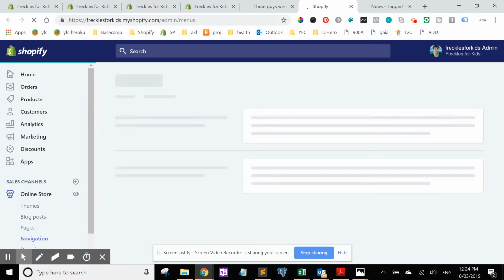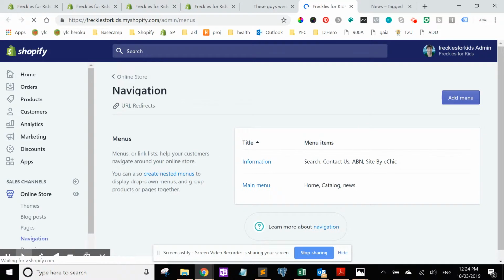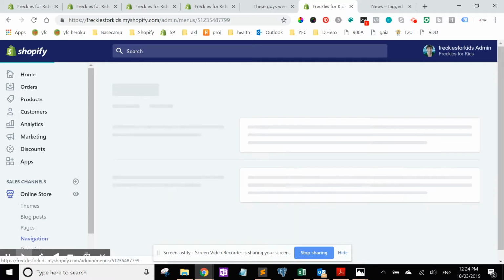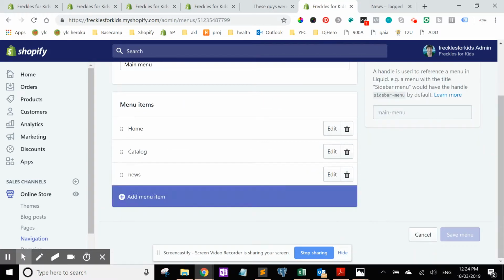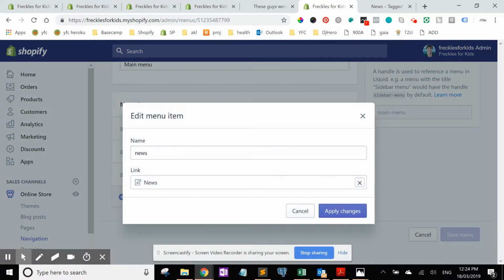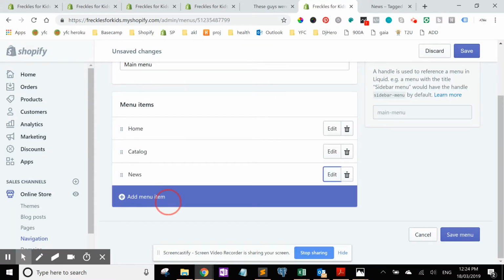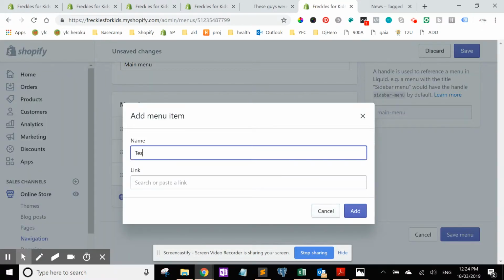It always takes a while to load when I'm videoing. I'm going to correct the capitalization there because it's annoying me. Apply changes.